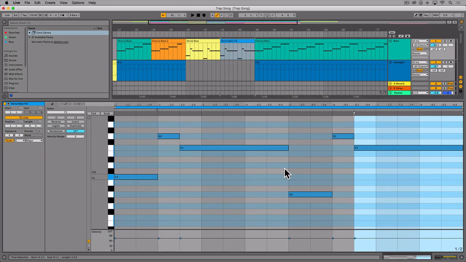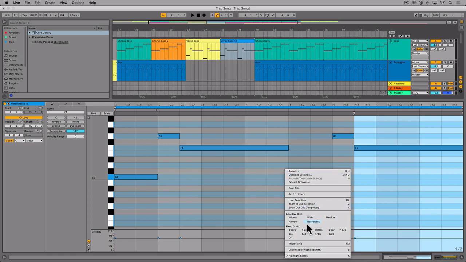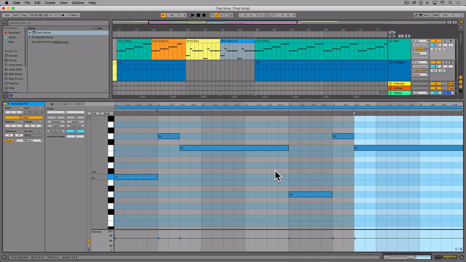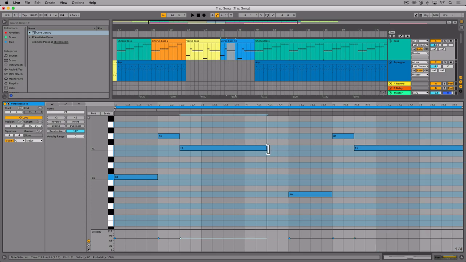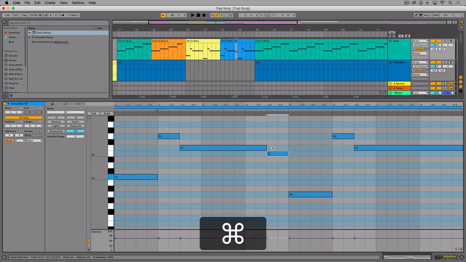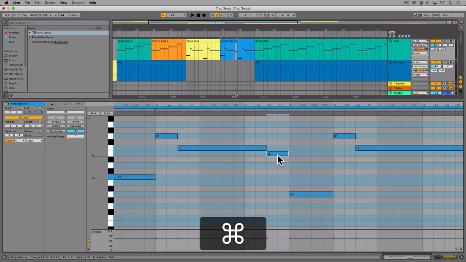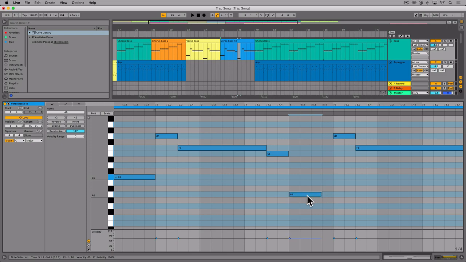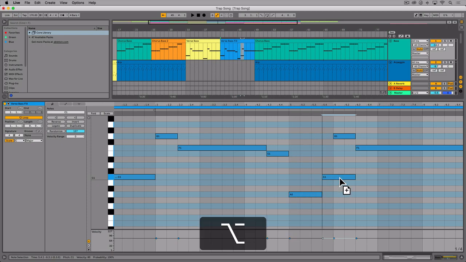I'm just going to change my grid setting to quarter notes at the moment so I could draw in some quicker notes. It was on half. So in bar 4 I'm going to shorten this note and draw in another shorter note. Notice here the velocity is different. I'm just going to bring it down so it's more similar to the other bass notes. I'm just going to shorten this note here. I'm going to copy this one up to a C and shorten it down so it doesn't overlap with the next note. I'm just doing that so I don't have to change velocity again.